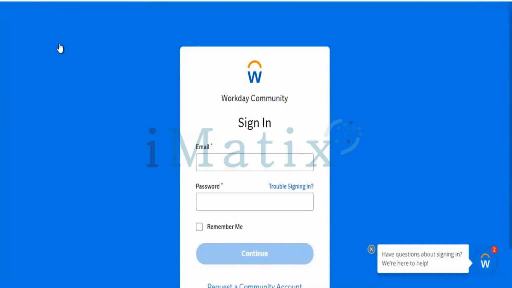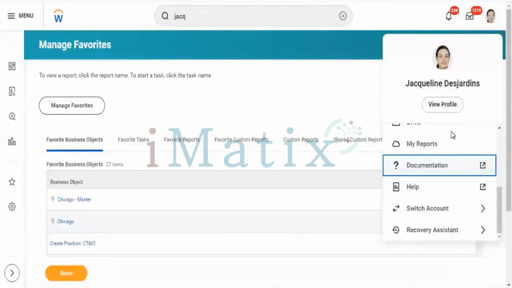If you want to place any request, or manage things like tenant refreshes, you should be able to handle all of these in the resource center. That's the documentation part.